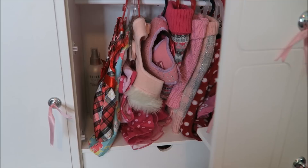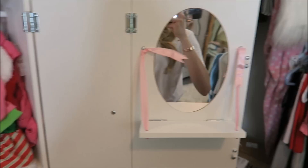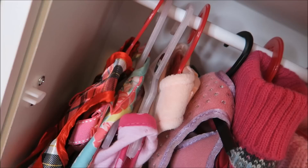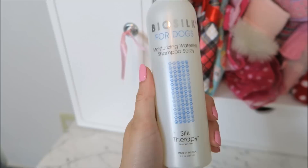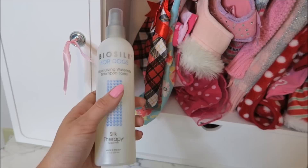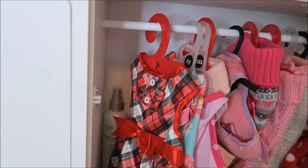That is all for that side. On the other side, we have all of her clothes and a drawer. First of all, I have this little Bio Silk — it's like dry shampoo for dogs. I just spray this on her and rub her with a towel and it's kind of like a miniature bath, so I don't have to bathe her every day because she has so much fur. A little touch-up is always a good idea. So let's start with the dresses — I have this one, and this is like her little Christmas dress but it's lightweight.